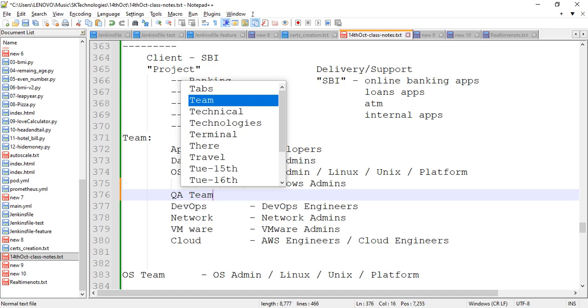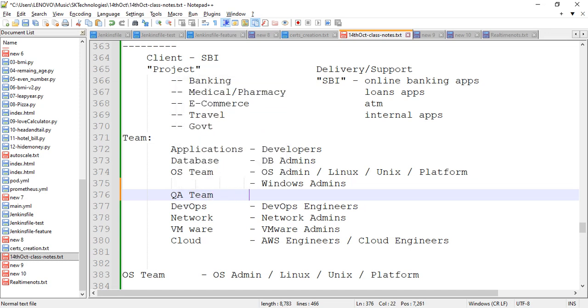QA team in the sense testers. These guys will do the application testing. So these guys are our users, whoever is using the servers, right? Those guys are the users for our server, the local users.